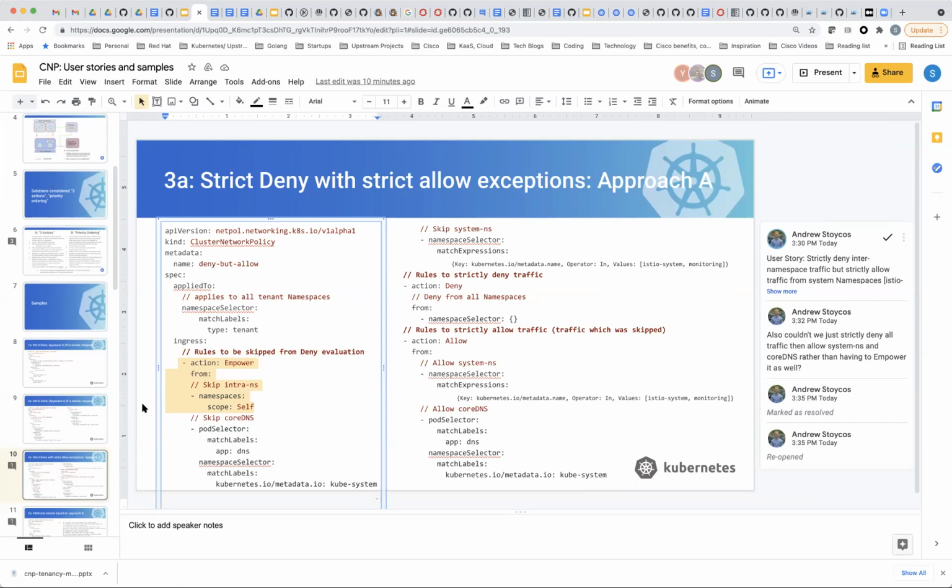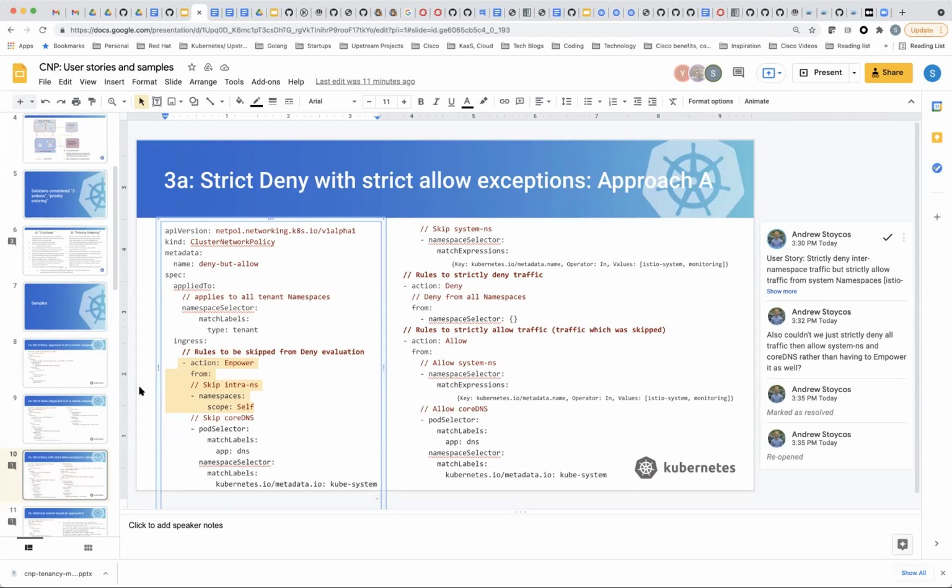So something that's been empowered, but there is no allow action for it anywhere. What happens? It just falls through, which means something is empowered either if it is explicitly empowered but there is no deny or allow rule for it, or if it is not mentioned at all. Then it falls through and is effectively also empowered because the net pol can do whatever it wants with it. So to answer your question, yes, if there is no strict allow that allows it, then it falls through to the network policies.